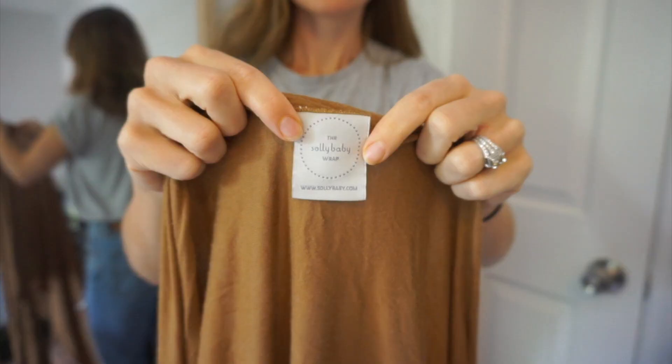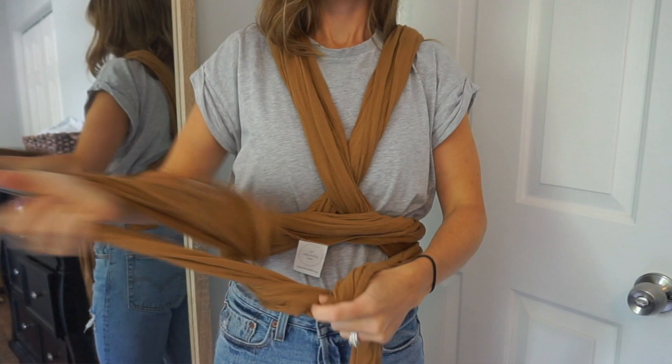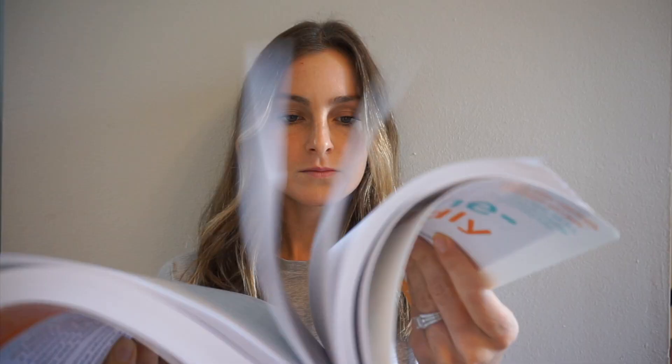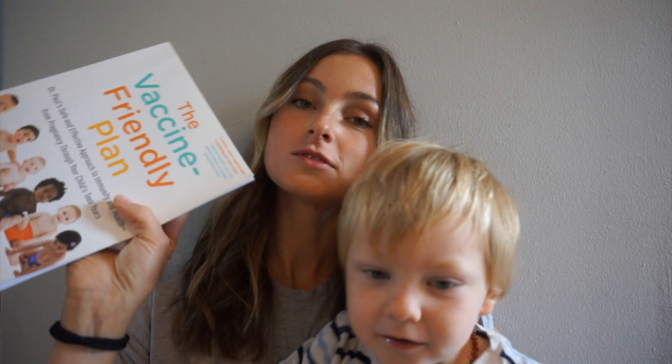For miscellaneous items — you don't need a bunch of baby carriers. The best one to use is a Solly wrap. It's a little complicated at first but once you get it down it's like clockwork. I wore both of my babies in my Solly as much as I could. Being close to your heart, warm and skin-to-skin, is also the position they're used to in the womb — there are so many benefits to babywearing. Two books I'd recommend: 'The Vaccine-Friendly Plan' — it's unbiased, gives you straight-up facts so you can educate yourself before making medical decisions — and '40 Days Postpartum.'